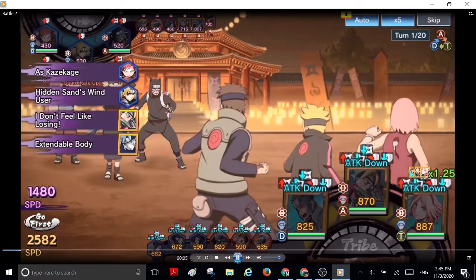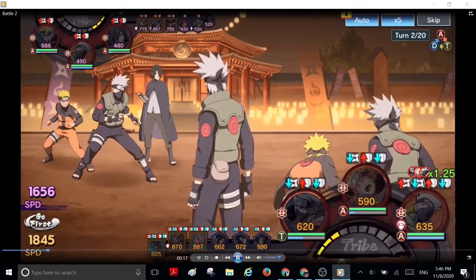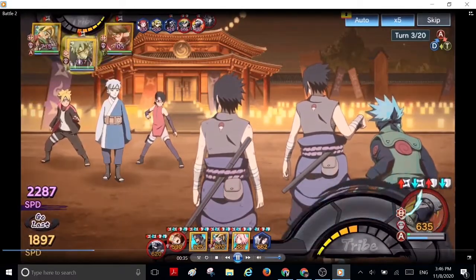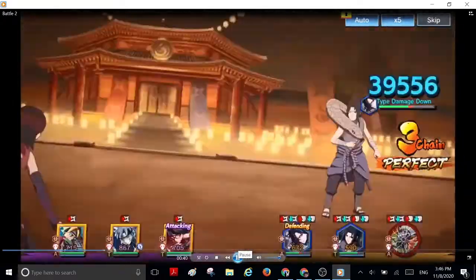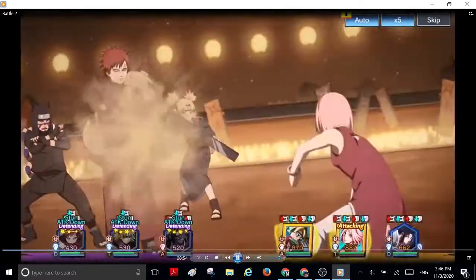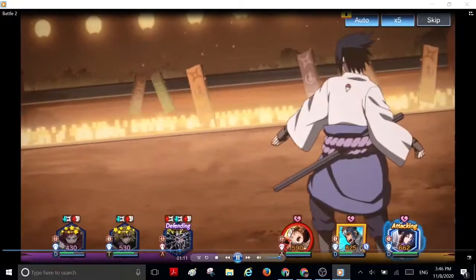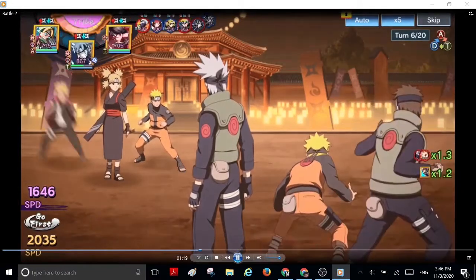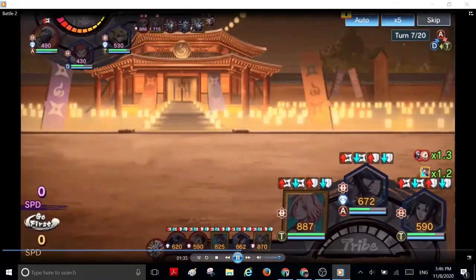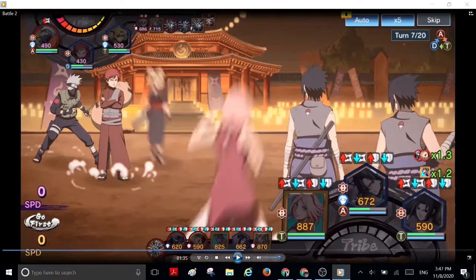So now we're here on the 2nd clip, and let's see how much work the SR Sasuke can do. Okay, so at that time he did not hit that hard on his single target, so we'll have to come back into his jutsu. Also, I should have mentioned earlier that when Kakashi died, his 4th skill procced, so that increased his chakra and his damage increase rate.